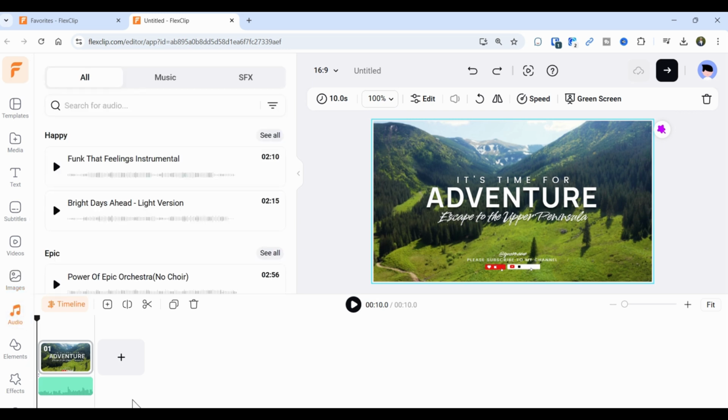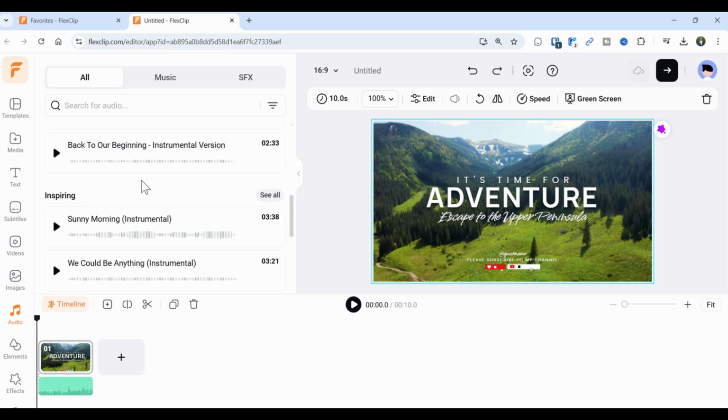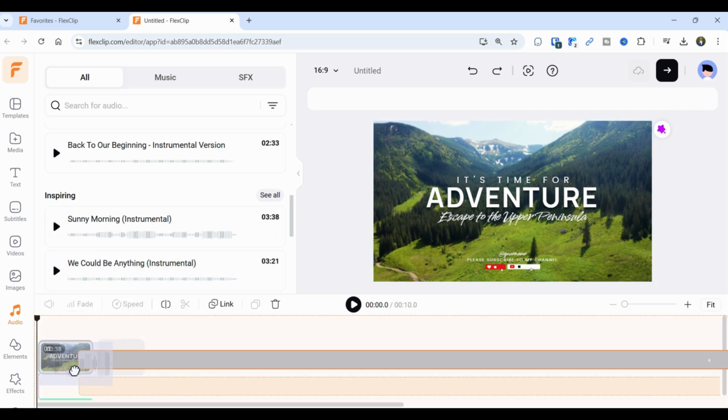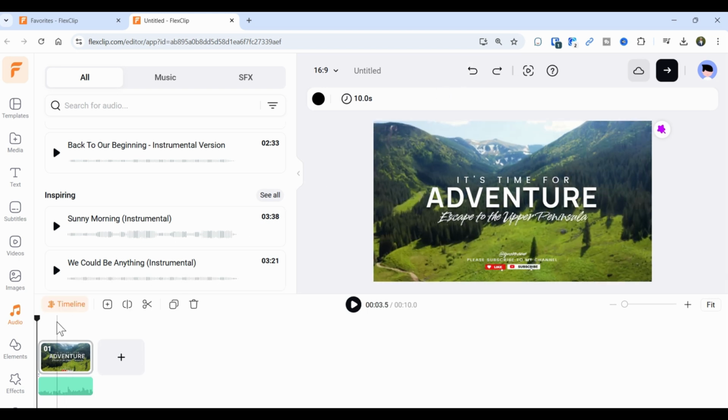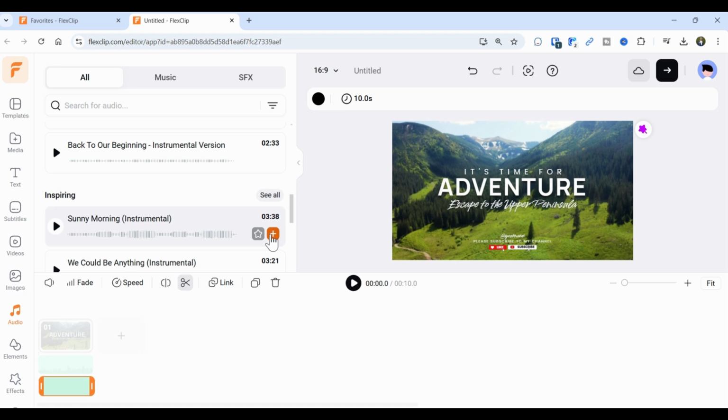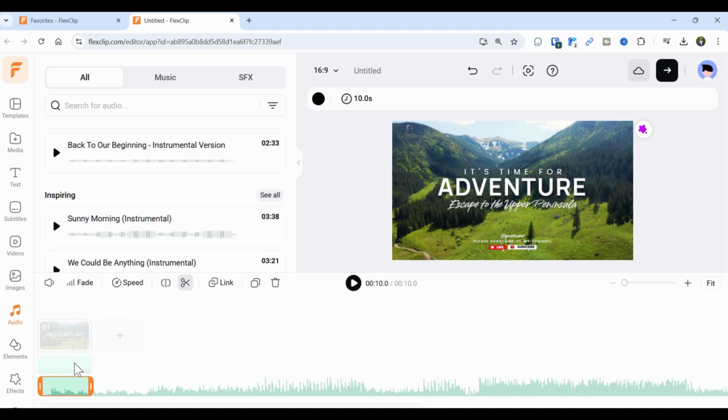And I'll also say that audio is the same way. They've got some of their own music here. So what we're going to do is take this one here and drag it down onto the music down here, and we're going to change the music. Actually it didn't, it put it on top of the other one. So let me back out of there. I come up to this music, and again, here's a plus sign, we want to add to the timeline. So now it's down there, added with the other one.